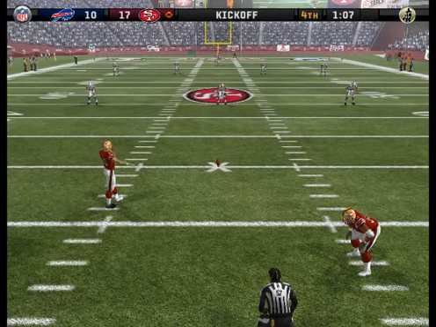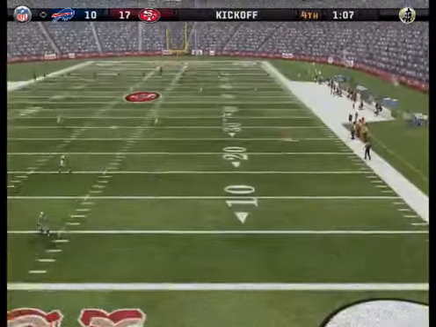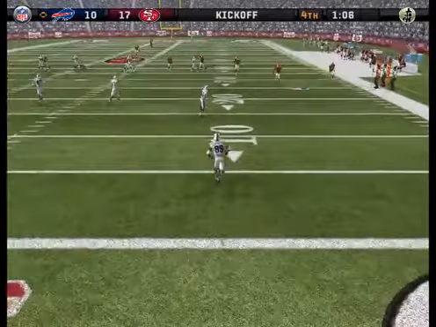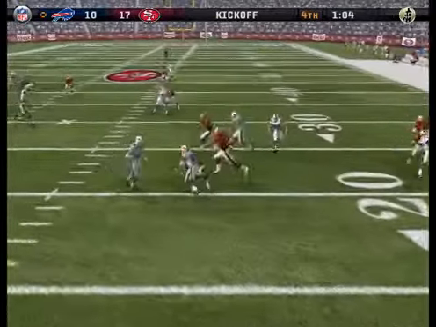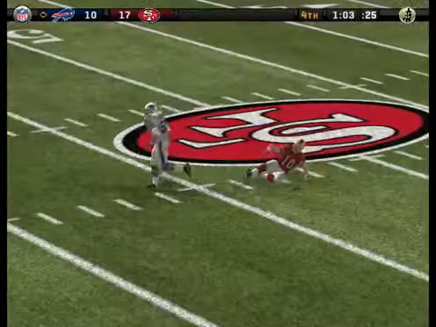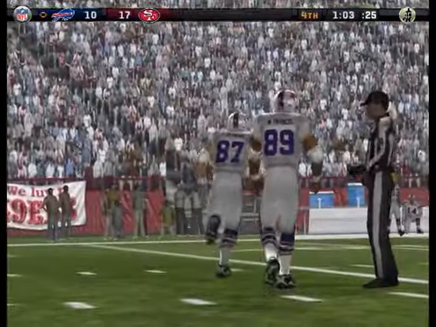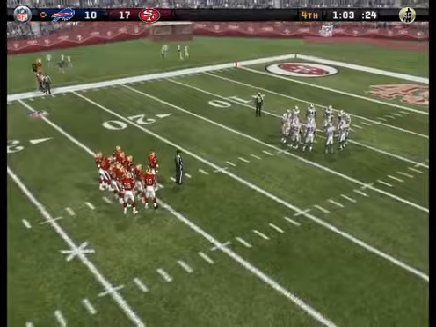San Francisco in to kick this one off. Francis back deep to return. Nice distance. This one is fielded by Francis. Down by a touchdown, going on offense, time running out. It doesn't get a whole heck of a lot better than this.